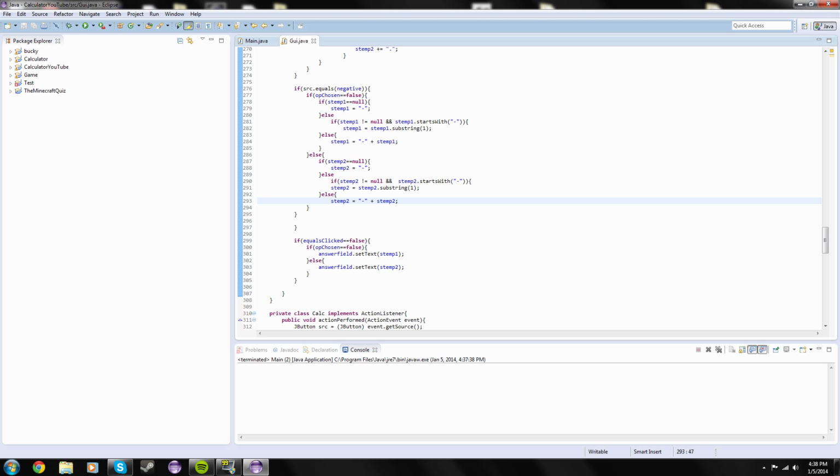And that is all I'm going to do for this tutorial. I don't know how long this has been going, but I find that this is a pretty good length. In the next tutorial, I think I'm going to do a backspace button. So yeah, that'll be fun. So if you want to know how to do that, come check out my next tutorial.